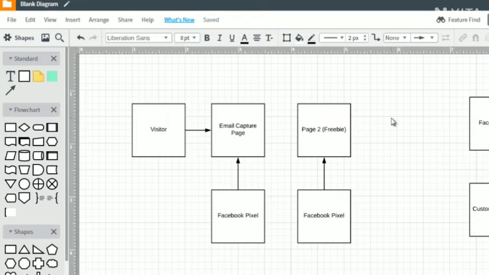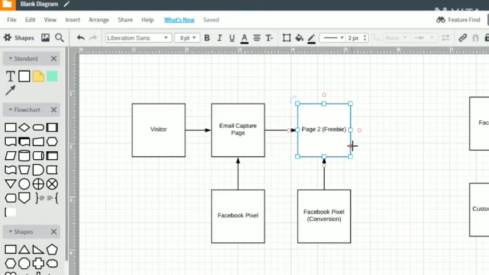But like I said, let's keep it simple. So they either give us the email and then they land on this page, and this Facebook pixel will need to register a conversion and let us know if it actually converted.